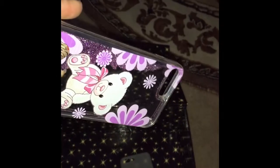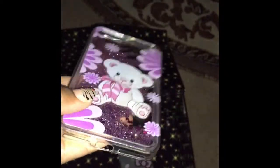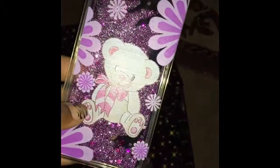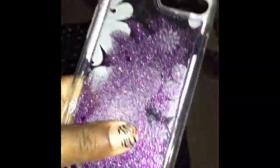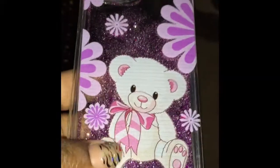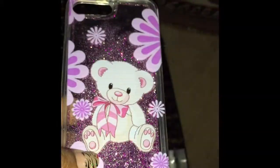And my next case is a teddy bear. And it's got the liquid. You see the liquid stars in it. And I love this case. It is so cute. I'm going to order a couple more of these because I just like looking at the liquid when I'm bored. I just let the liquid run. And this case is so cute. See, you can just squish the liquid. So cute. But anyway, I ordered this case off of eBay. And this case was like $6.99. But it's so cute and gorgeous.